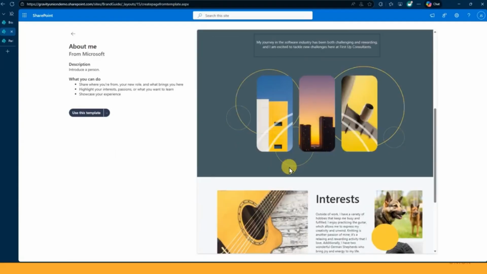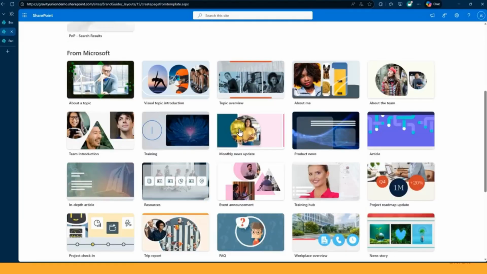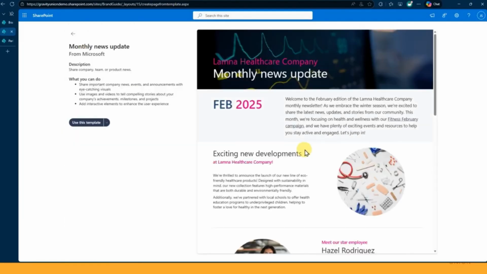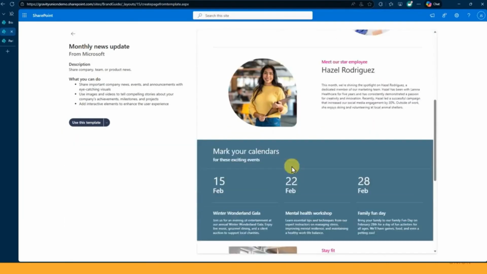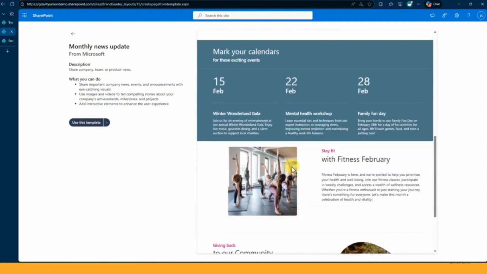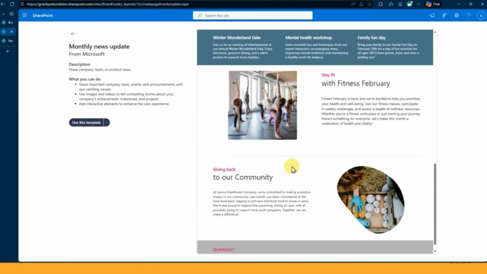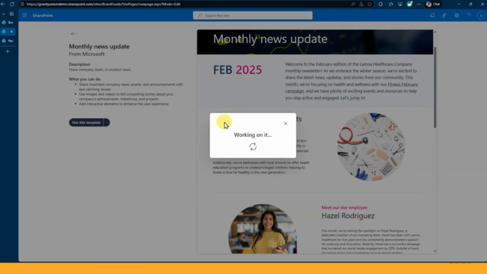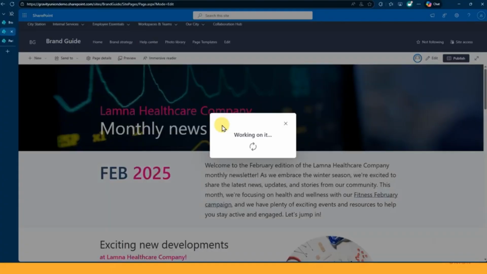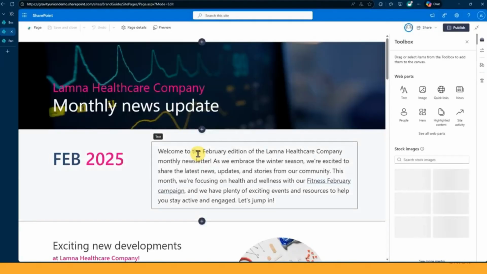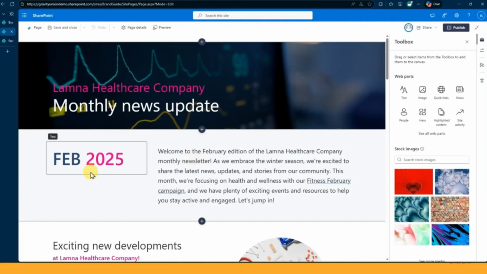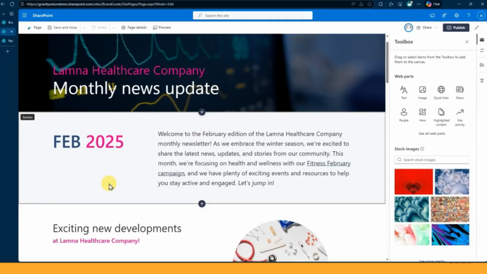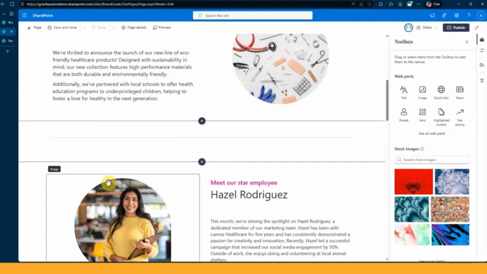So this is where your authors can explore, can learn, can understand maybe which ones they want to be using for their particular site. And I do find they're all quite different. Some of them have more columns, fewer columns, some of them have more images, less images. So highly recommend take some time and explore, especially if you're supporting authors with their pages, or you're looking at modernizing your intranet even more. Take some time and understand how Microsoft is doing some of these page layouts.